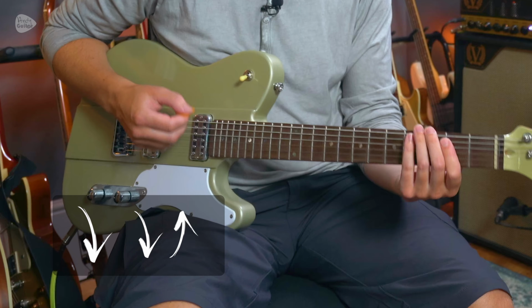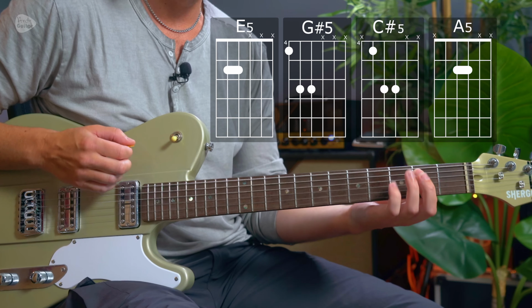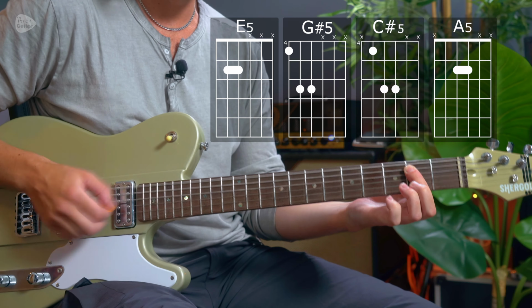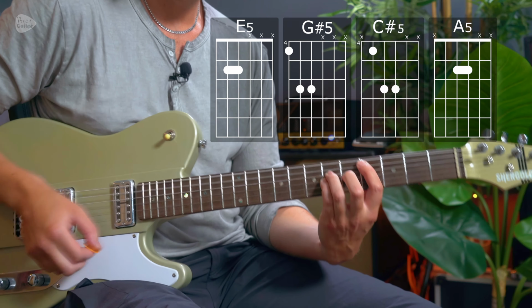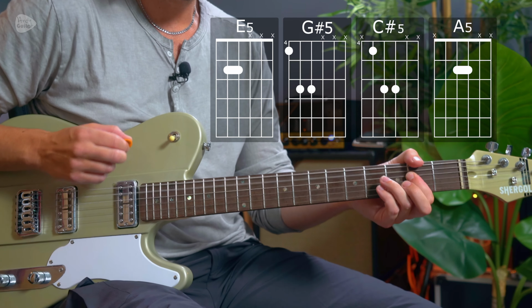The strumming pattern for the first two bars is down, down, up. Super easy. Down, down, up per chord. 3, 4. Down, up, down, down, up, down, down, up.